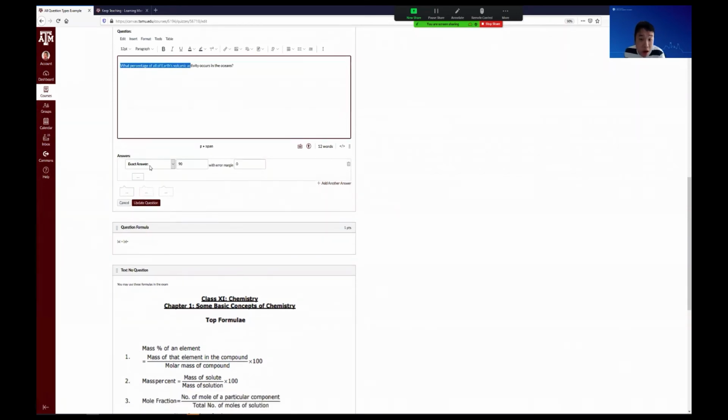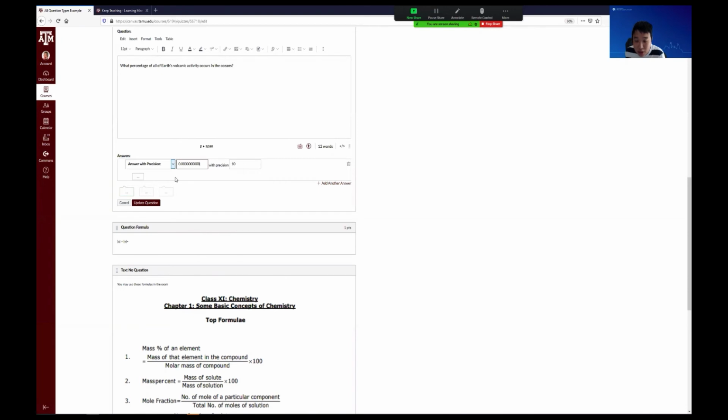One of the types is the numerical question, where you can put in your question, and then you have 3 different options in the answer section. The default is exact answer. The next ones are answer in range or answer with precision. By default, it's exact answer, where you put in the exact answer, which is 90 for this question. When you click range, it gives you a range you can pick, maybe 70 to 90, and anywhere students put in that range, Canvas will mark it as correct.